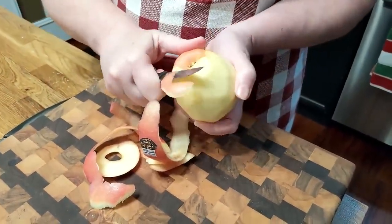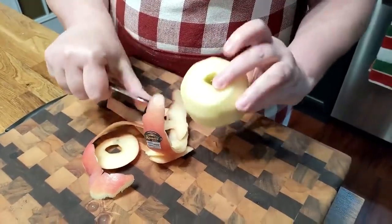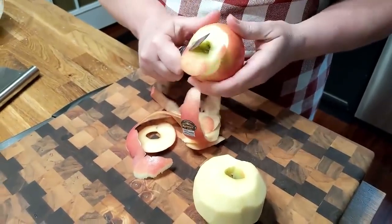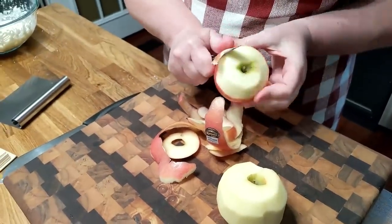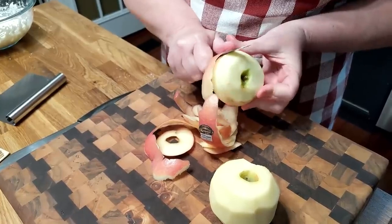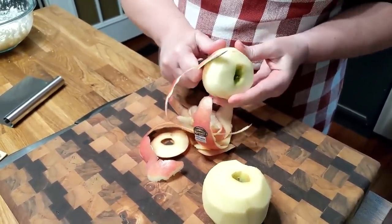A Golden Delicious is really good — it's tart and sweet. Honeycrisp, Gala, Ambrosia, they're all favorites of mine. I don't like the green ones — Granny Smith. The Granny Smith is sour but it's not sweet enough. So you have to pair it with a sweet apple to really get it to be delicious. I'd just rather use one of these good kinds.